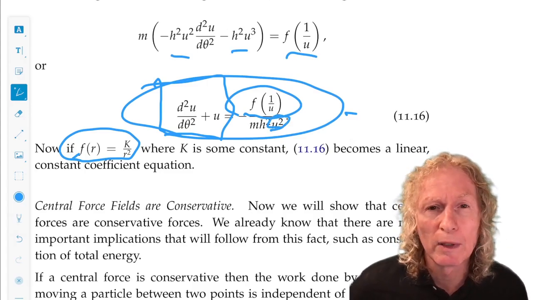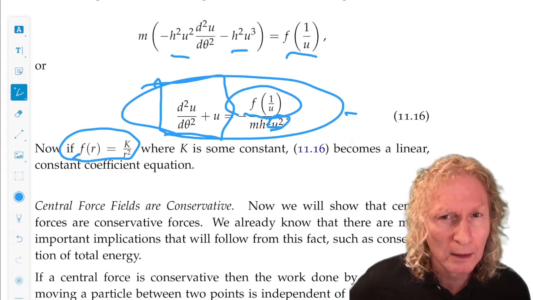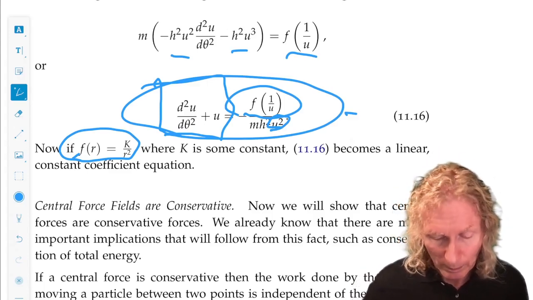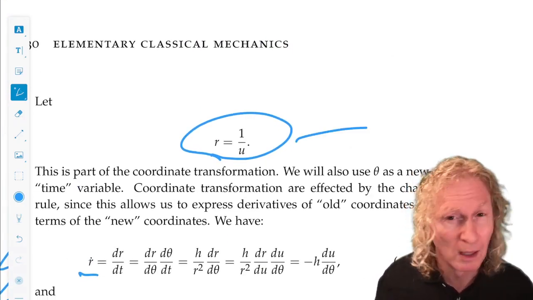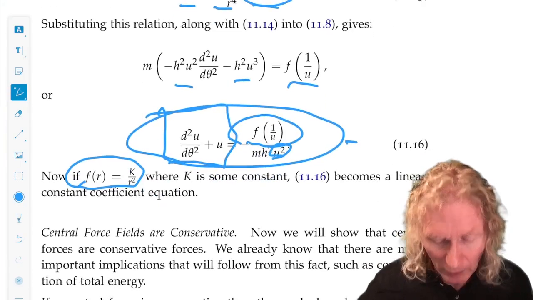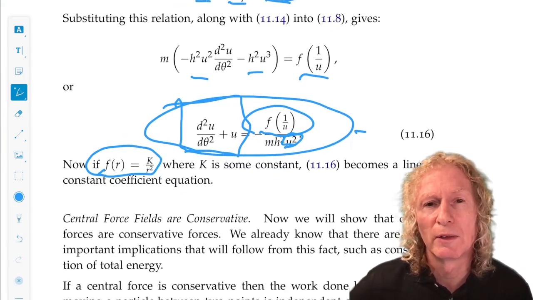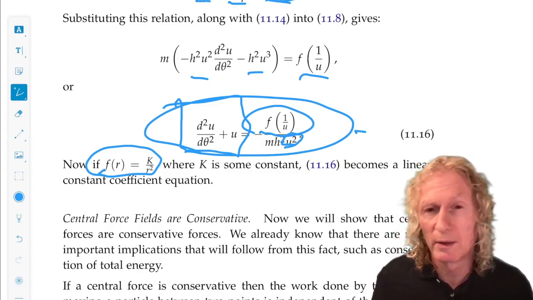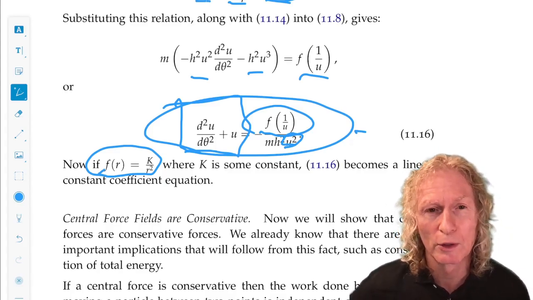And we've turned that nonlinear equation into a linear equation with this nonlinear change of variables. And it's just a harmonic oscillator equation, sines and cosines. And you can solve this for u as a function of theta, and then work backwards to the original equations.